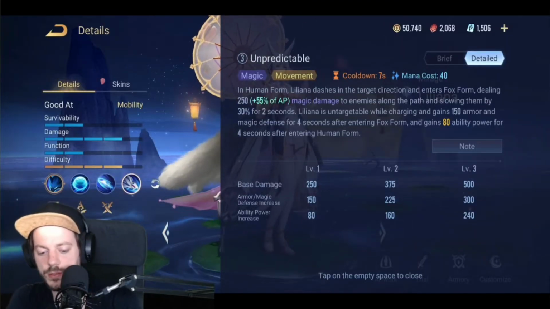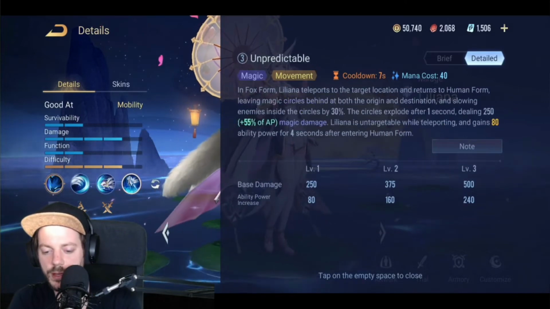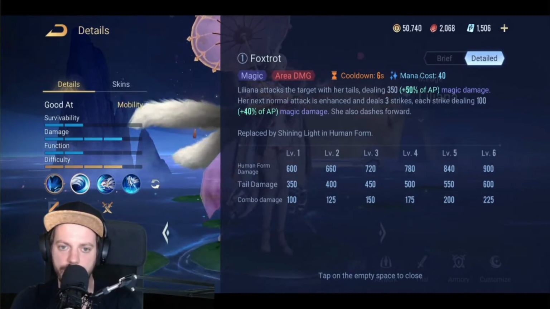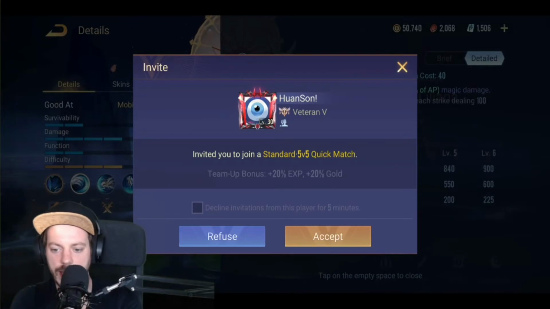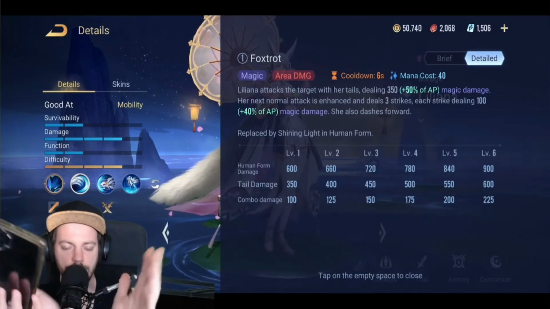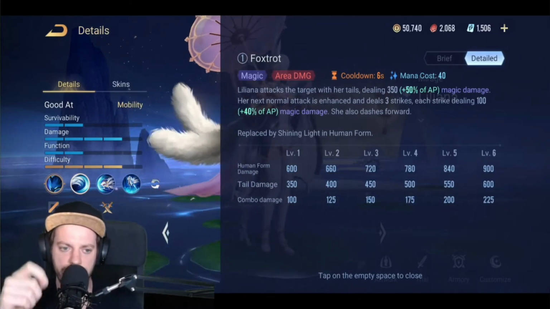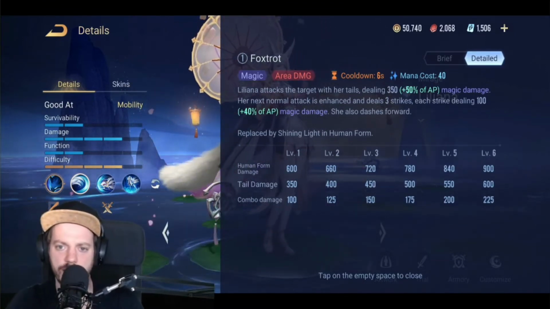So those were the human forms. If you are in the fox form, your first ability, Shining Light, is replaced by Foxtrot. You're going to attack enemies in front of you. It's cone shaped, so something like this, and you're going to dash in. It's just a short dash, more some sort of leap towards the enemy, and then you're going to unleash your abilities like that.